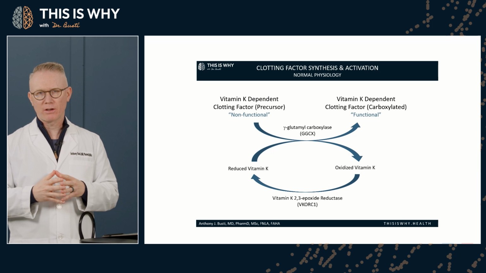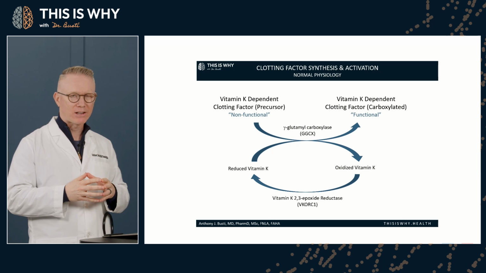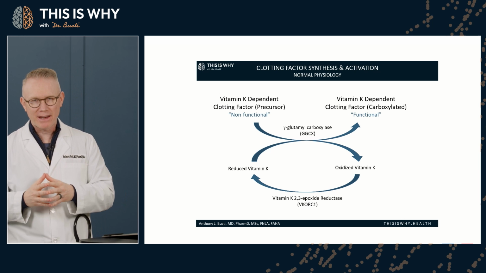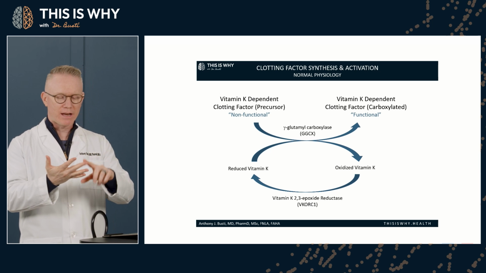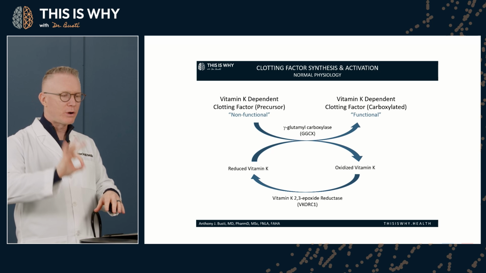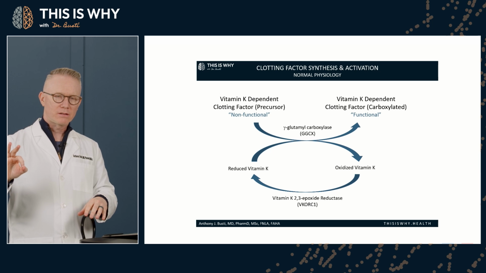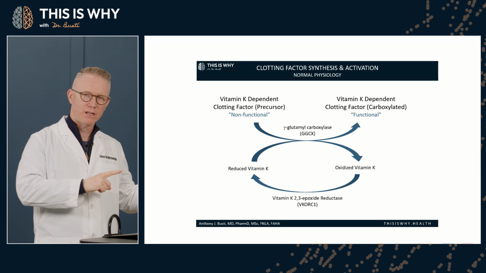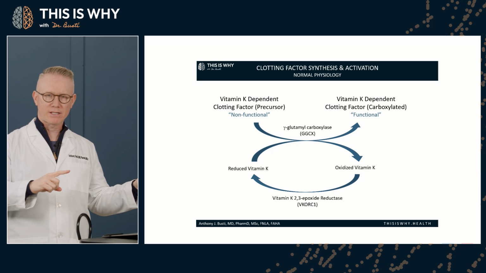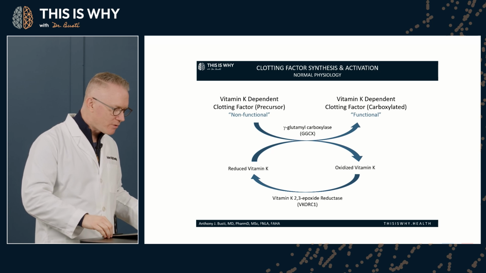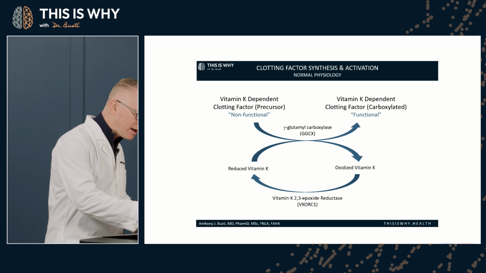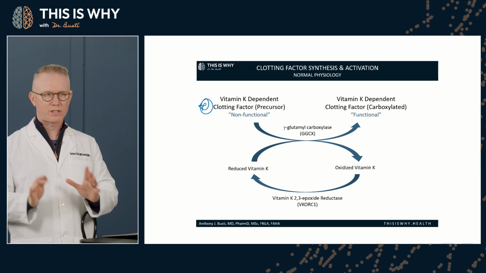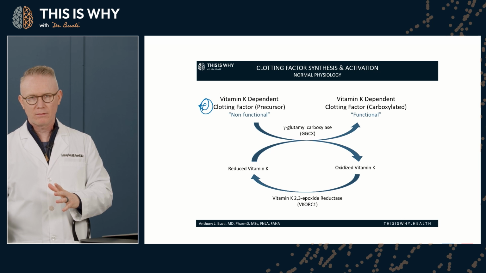So this particular image shows the chemical reaction of vitamin K specifically in the context of vitamin K dependent clotting factors. That's usually 2, 7, 9, and 10, protein C and S. Okay, those are the vitamin K dependent clotting factors, many of which will show up, and we're going to come back to them in a second. But you see over here on the left side is that they get made in the liver, but they're in a non-functional state. They have to get activated.